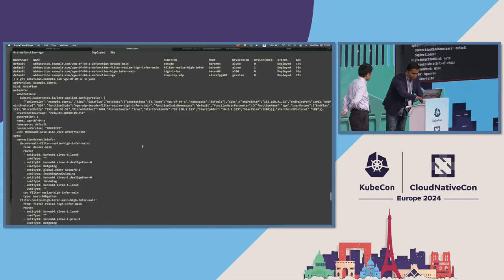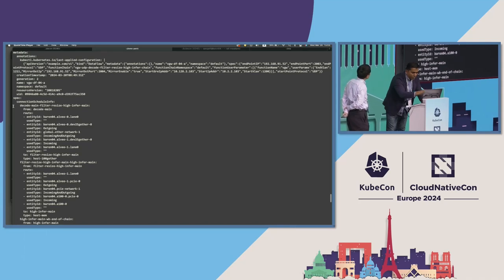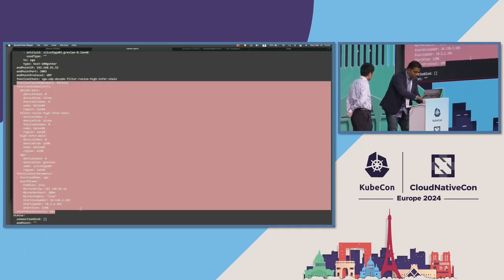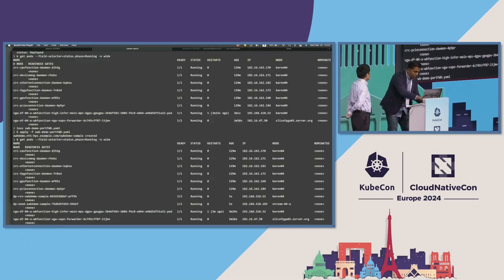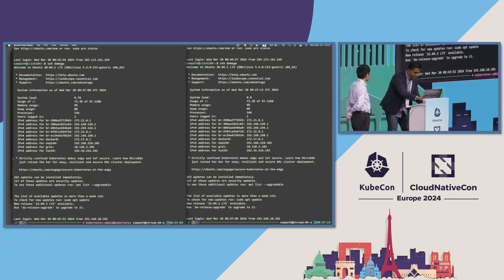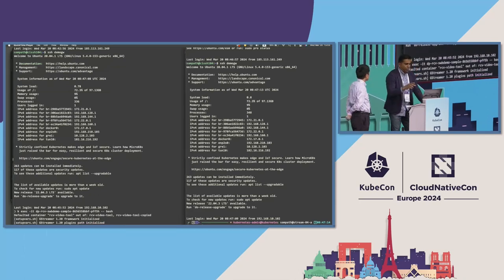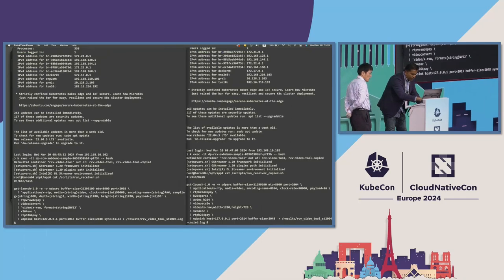This is the actual data flow after the scheduling. So the scheduler assigns all the hardware resources to the data flow, and it will put them on the spec. If you see the spec, you can see how the scheduler scheduled the resources. And this is the compute resource, connection resource. And here we have the compute resource. And then here I use the GStreamer pipeline to receive the data.